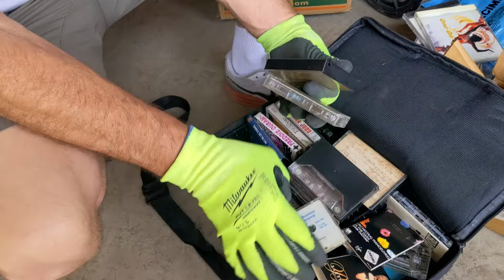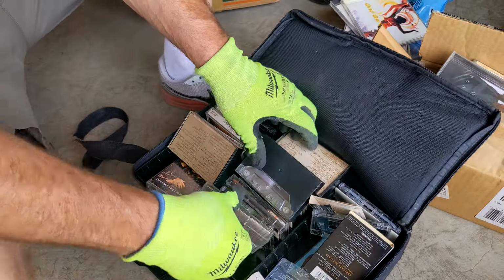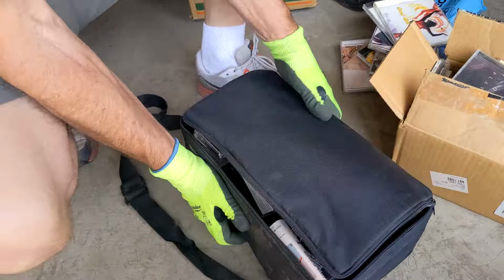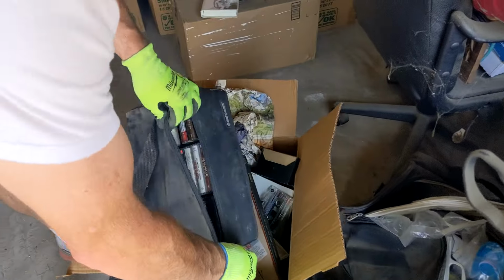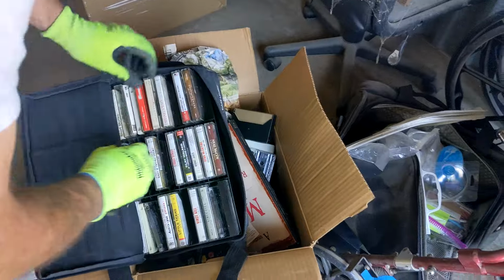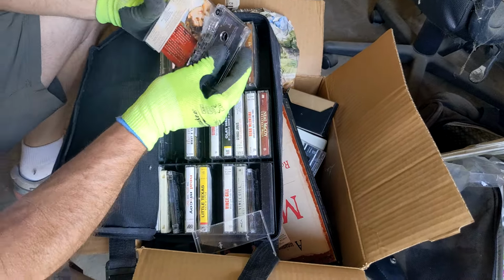Sure is. This is all over the place, right? Yeah, it is really all over the place. Is it two layers? Yeah, it's a two layer. Oh, a double sided. Well, dump it. We grabbed the good one. I don't see a $100 bill in here, so I'm gonna dig for two. Yeah. It's a nice case though. Neil McCoy. Shania Twain. That's good still. Kenny Loggins.